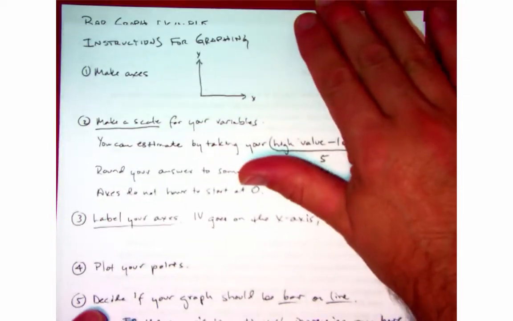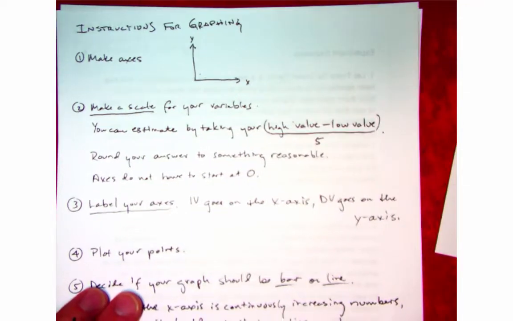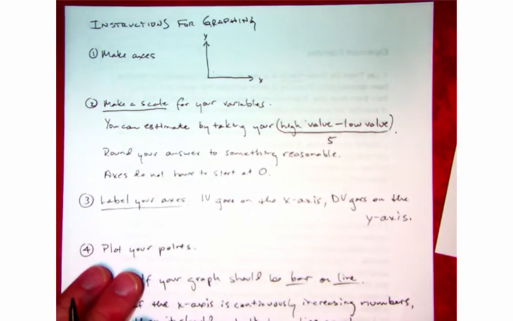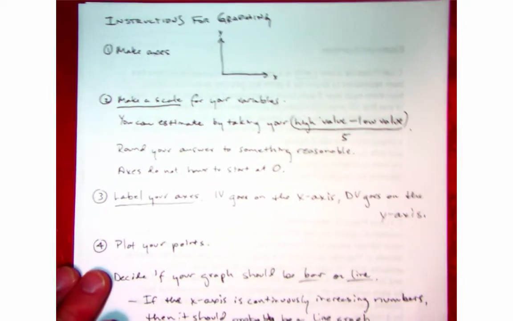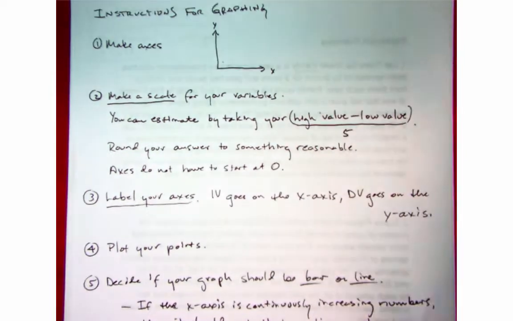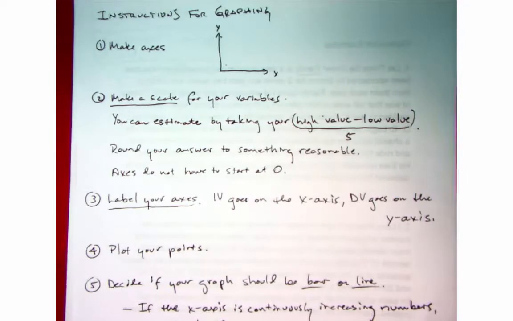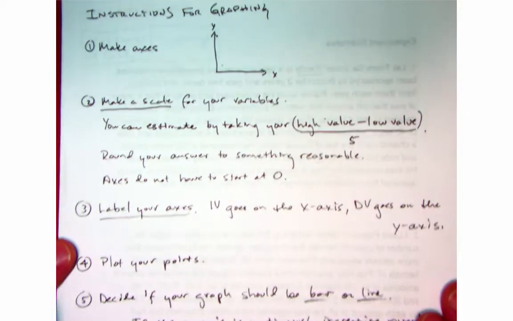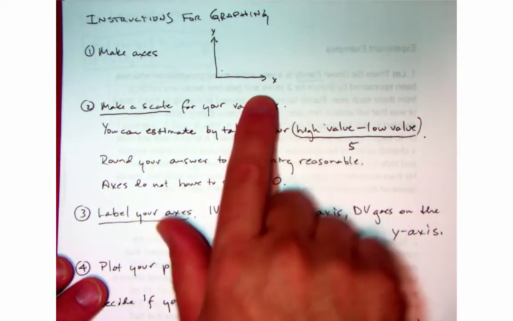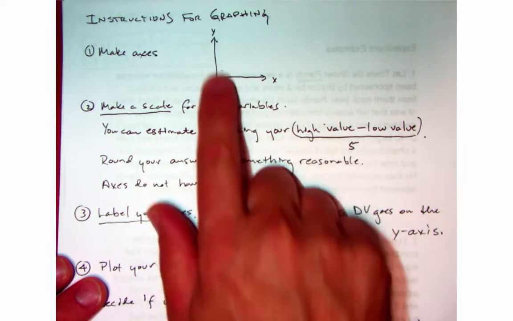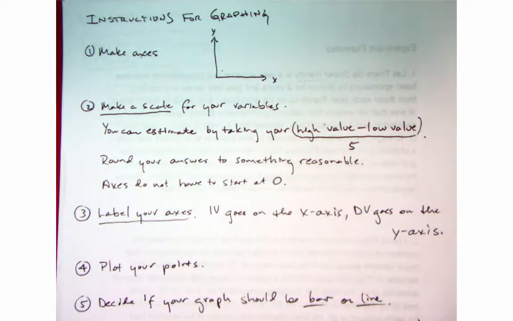Alright, so when we make a graph, the first thing we want to do is make some axes. You can start out drawing a picture, kind of gather your thoughts as you're going here. And you might recognize this from math class. We've got an x-axis and a y-axis. And we're going to put the information from our data table onto that axis.